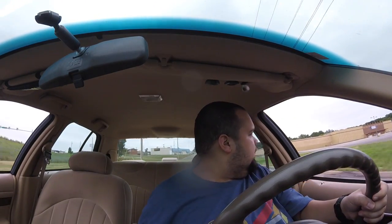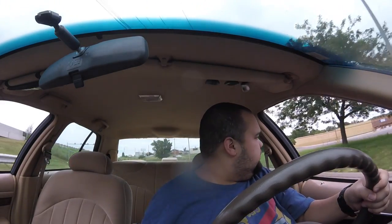Okay. Now we're about to pass the JCPenney outlet store, which has been closed for quite a while. This store is so old. It's like 70s, you know? I don't know if you can see it or not. You probably can see a little bit because of the fisheye lens, but yeah, it's been JCPenney forever, and then it was JC's 5-something discount right before they closed, and now it's just closed. So, old part of town.